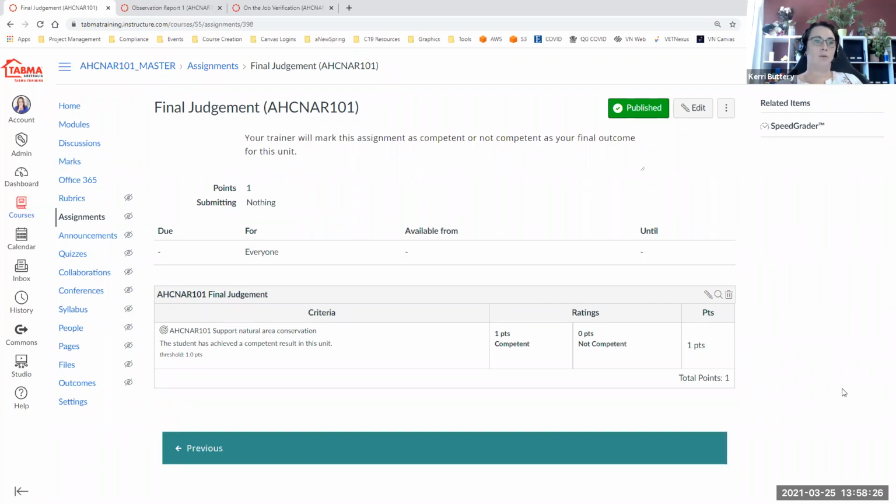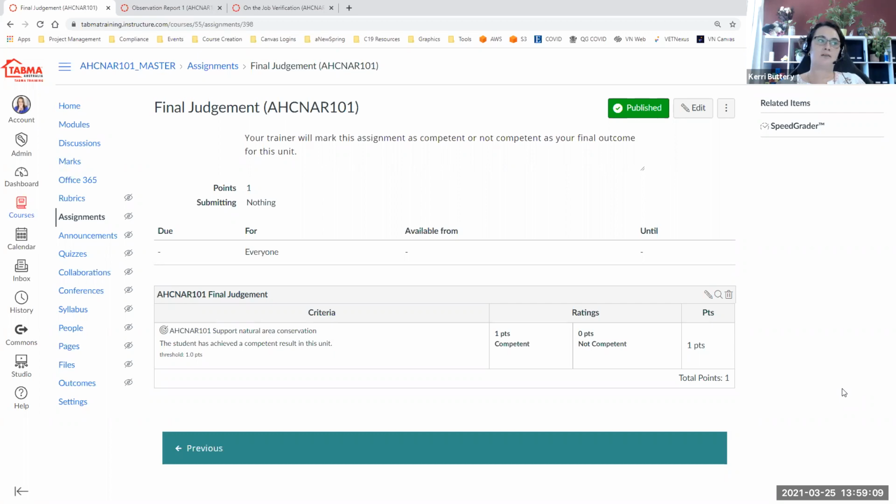But if it's something that you want to be sharing across sub-accounts or across courses, it needs to be at that root level. But what we've done by doing this is we can create an outcome report that's going to tell us which students have been marked off as competent for AHC and AR 101, and any students that are not competent. So as a final outcome, it gives us that reporting capability. I've found that to be a better approach than doing outcomes for every single item on the observation checklist, just because we don't usually need to be reporting on anything at that individual task level on an observation checklist. What we are really wanting to see is overall, has there been an achievement or not?